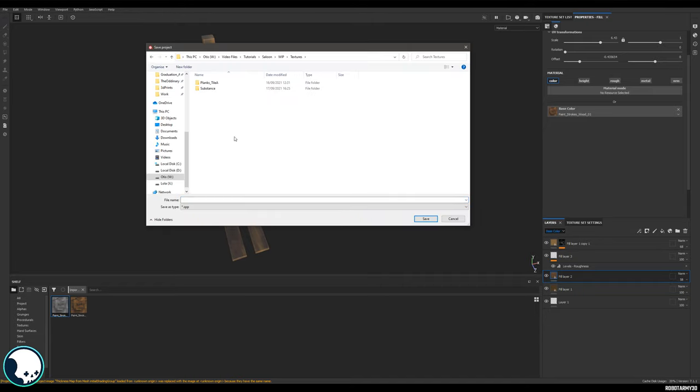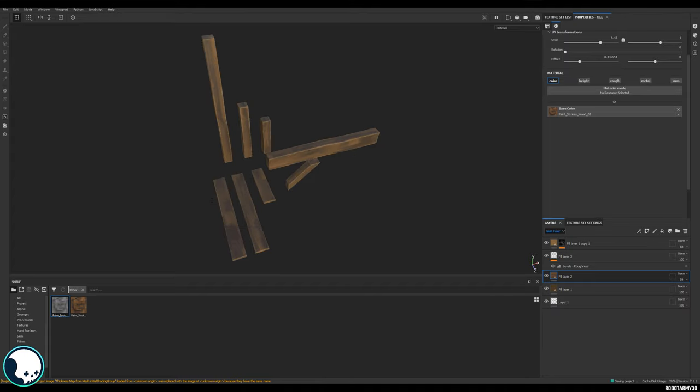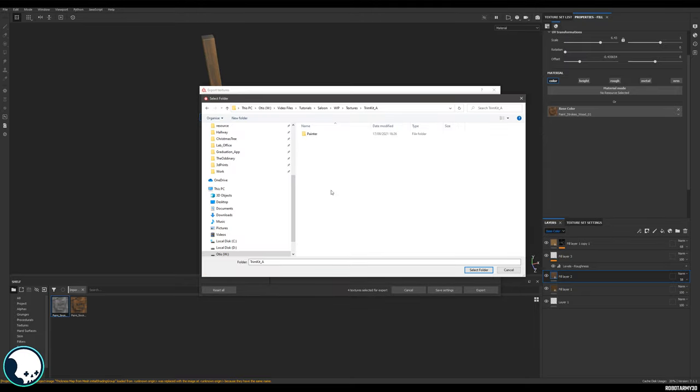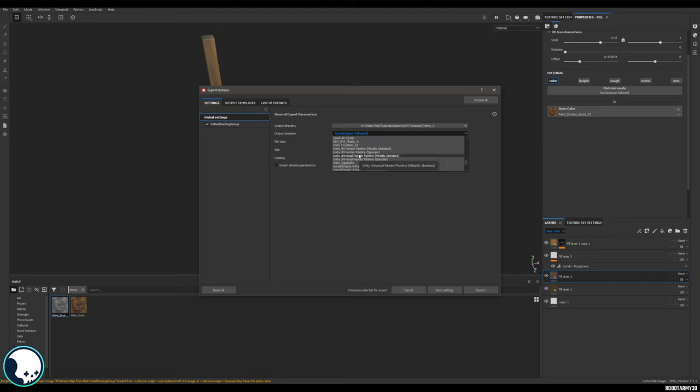So in my textures folder, I'm going to make a new folder called Trim Kit A. And here in this, I'm going to make a new folder called Painter. And in that, I'm going to save this Painter file. Okay, and then I'm going to go to File, Export Textures, set my output directory. And I'm going to put that in Textures, Trim Kit A. And then we want to select Unreal Engine 4 so that we get the best output for our intended destination. And I have made a new Unreal Engine 4 preset here, and I've called it Unreal Engine 4 Packed Project Name.